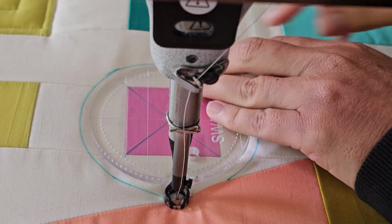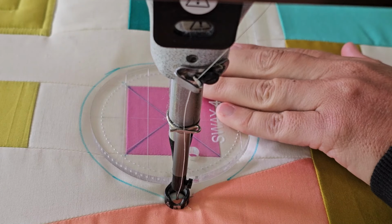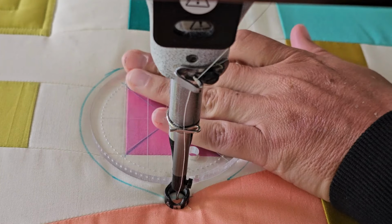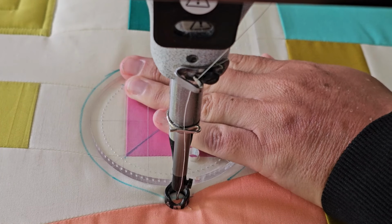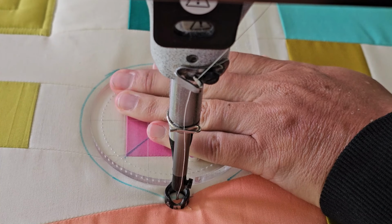So I'll line up the X that's here through the circular end of the Sway 4 machine quilting ruler right on top of that blue marked X. Then I'm going to apply very gentle pressure onto my ruler, but also against the side of my foot. I'll engage my machine and glide my foot around the outside of my ruler.